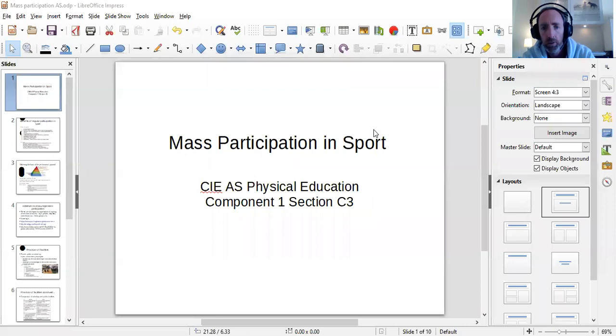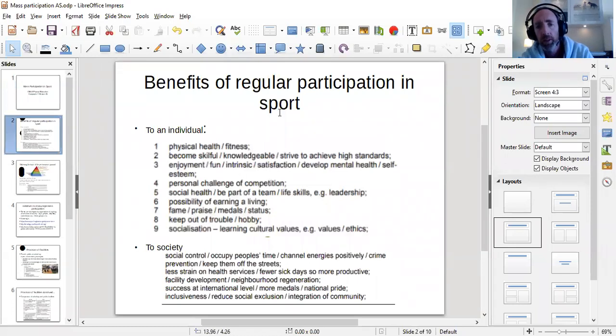and go to a different one. So let's go to the PowerPoint. Okay, so here we go. I'll just keep it in this view, and we'll go through each slide individually, starting with the benefits of regular participation in sport. So I said we're going to break this down into the individual and society. What I've done is looked at some past papers, looked at some of the typical questions that come up, and taken the last few straight from those so we can discuss them.